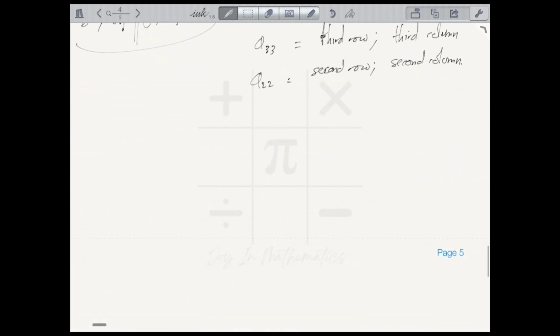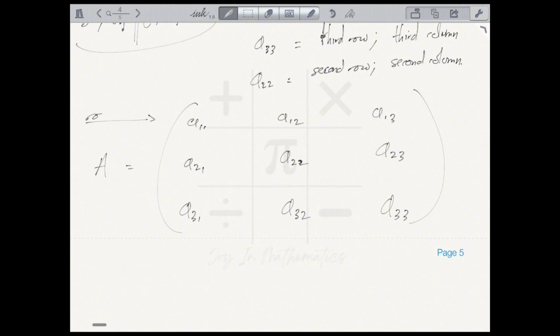Let me perform the operation, this time more elaborate. A is equal to A11, A12, A13, A21, A22, A23, and we have A31, A32, and A33. So we have row 1, row 2, and then we have row 3.